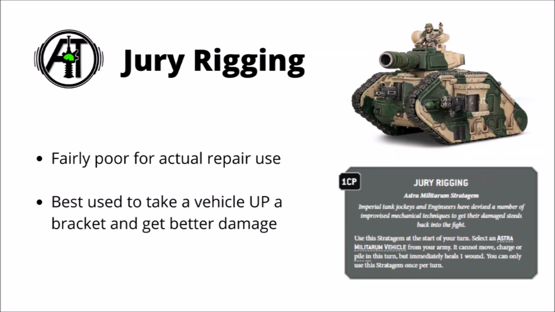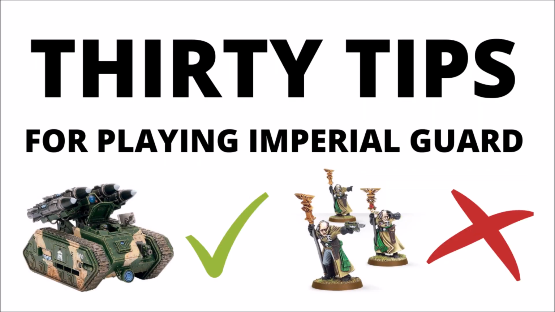Finally, for the stratagem Jury Rigging, it's 1 command point to heal 1 wound on a Guard vehicle. I think it's really quite inefficient for the actual repairs that you get out of the stratagem, but if you get a damage boost out of it, then it is actually quite good. If your vehicle is just bracketed by 1 wound, and you put it up into its top or middle bracket, I think generally combined with the extra wound that you've gained, the stratagem is quite well spent. Definitely one to consider at the start of your turn if you do have a command point spare and one of your vehicles is just out of its bracket.